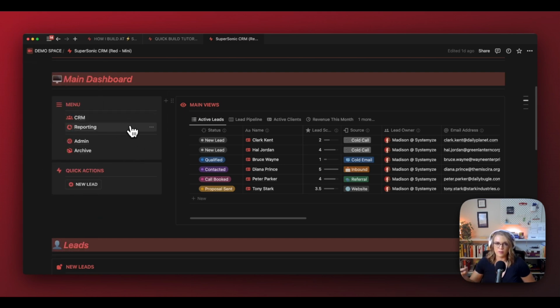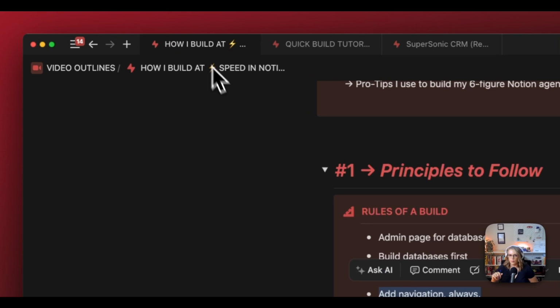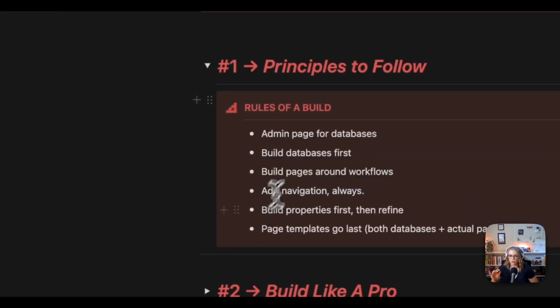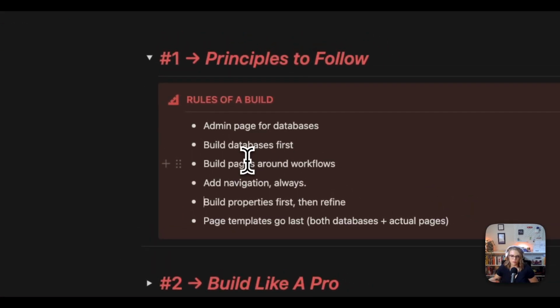So I always build a menu into my templates, especially during the build phase, because it makes it easier and it keeps them out of the sidebar and it keeps them tied to this template. But even when I have them living in my sidebar, I tend to create a linked menu for certain systems where there's like multiple pages in them. I digress. Okay, so we're going to go through all of these and then I'm going to start building and I'll show you what I mean.